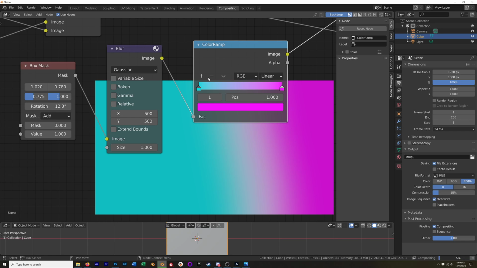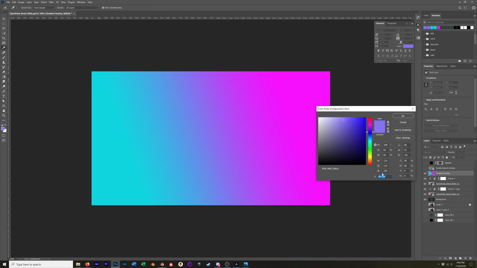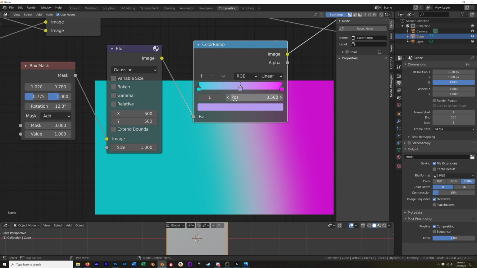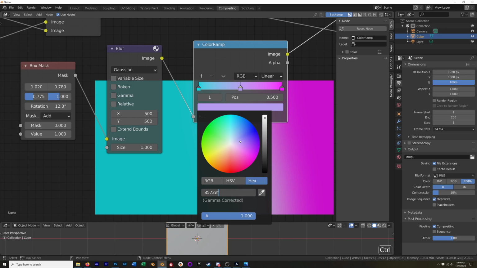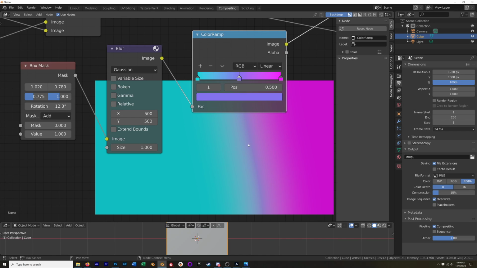And in the center here, we had kind of a blue. So let me hit the plus. It's going to add another node. And it's kind of like a purplish blue, kind of like a lavender. So let's bring that in. Okay, so now we've got our nodes. You can see the gradient is a little bit abrupt there. So let's change this from linear to ease. Maybe B-spline? No, I think we will keep it at ease.